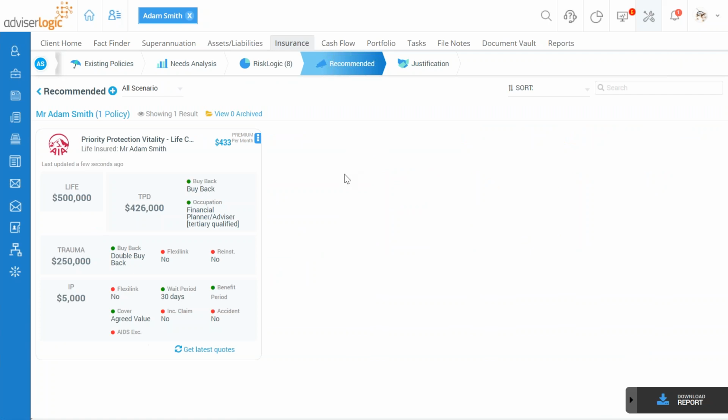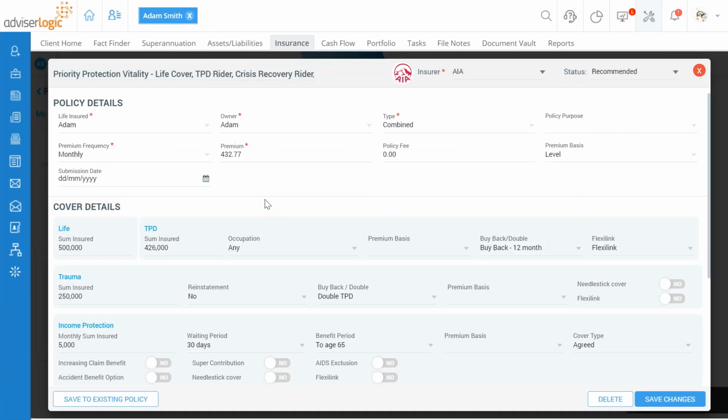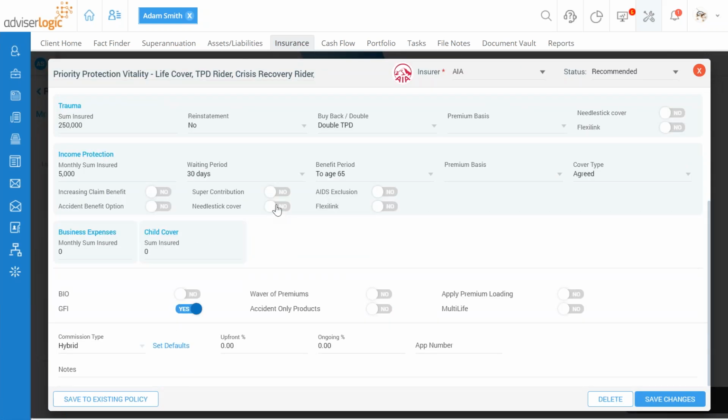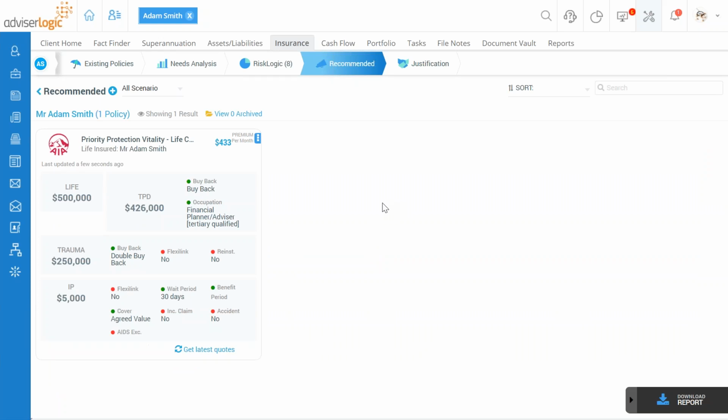So this is then taking you to the actual recommendation page. And it's in here that you can open up and say, oops, I need to change something. There's something not quite right. And that way you can go through also and put in your commission rates so that your disclosure of fees and commission will also be being populated. It's a matter of saving this to make sure that everything does come through.